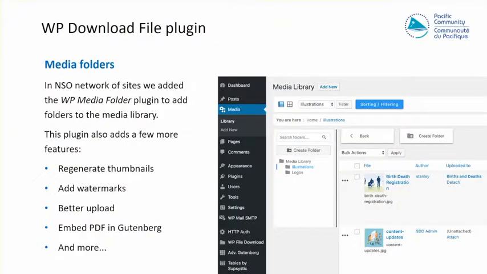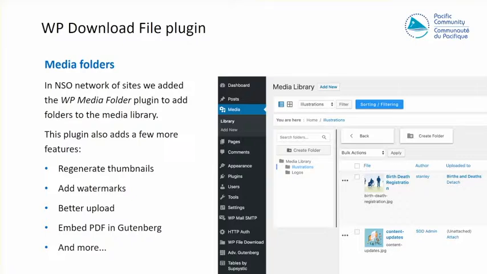The first thing we did to improve the media library is to add folders. So at least we can organize our files the same way we organize them on our hard drive. It's easier to manage, easier to find and to organize our files. It's really simple here. We just create any folder we want. We can have as many subfolders as we want, and then we just move our files around. Even moving a file from one folder to another is just basic drag and drop. It's simple, efficient, and still quite powerful.